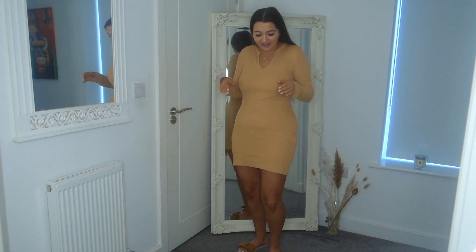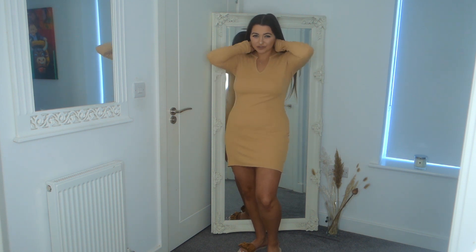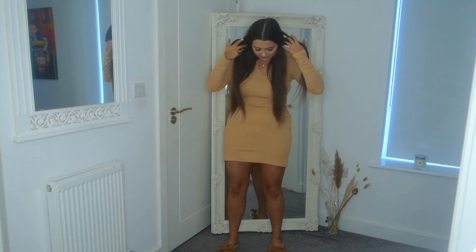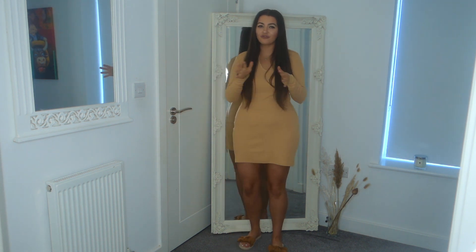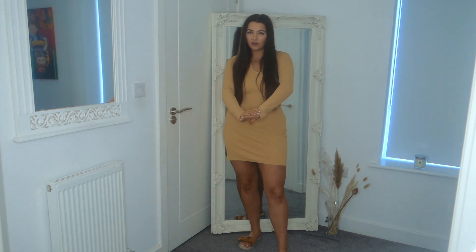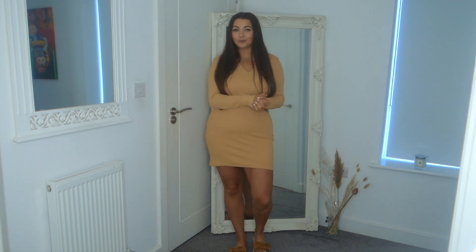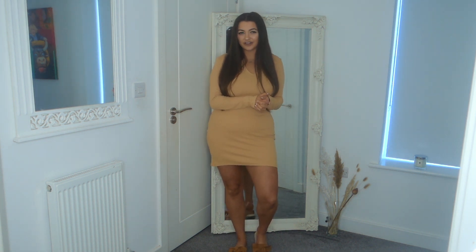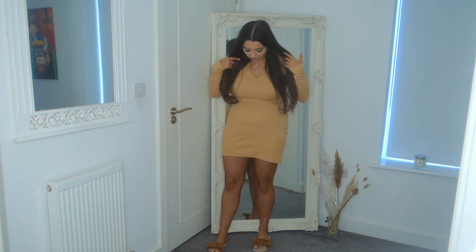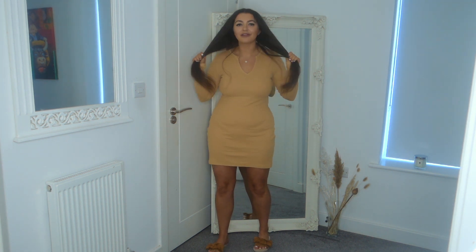Let's get ready for the out-of-lockdown fingers-crossed summer! So first we've got this long-sleeved ribbed dress — I would say it's in between a nude and a mustard colour. I just feel like this is perfect for before we're getting red hot but still a bit chilly, so we need a bit of long sleeve but the sun is shining. Perfect for a lunch with friends or a nice walk. It's a size 10, really stretchy material — super cute.